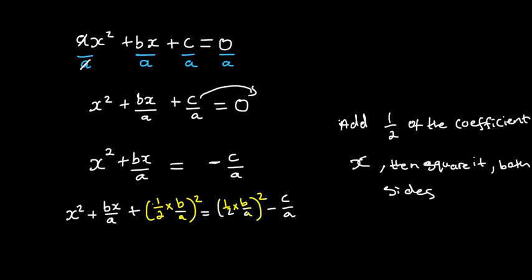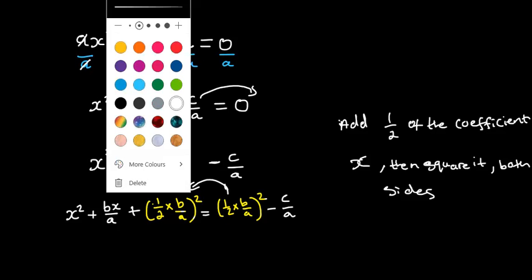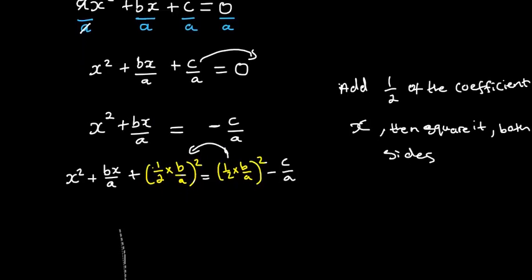We added it to both sides, and we are not doing anything wrong by doing this, because we could have simply taken this to this side, right? It becomes a negative and it cancels with that. So we are not changing the expression by doing that. We still haven't changed the equation.